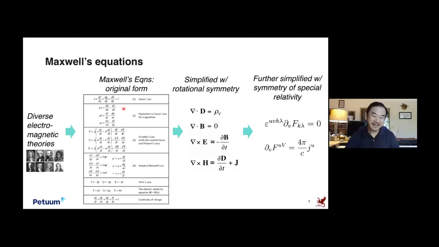So, once this Maxwell equation was in place, you can actually recognize a lot of the symmetry, if you use a vector form and apply vector analysis, you will recognize rotational symmetry, and so on. You actually were able to even further reduce this set into a much simpler set, like this, right? Which works on all directions. And then furthermore, with the introduction of special relativity and other later developments, the sets can be even further reduced.